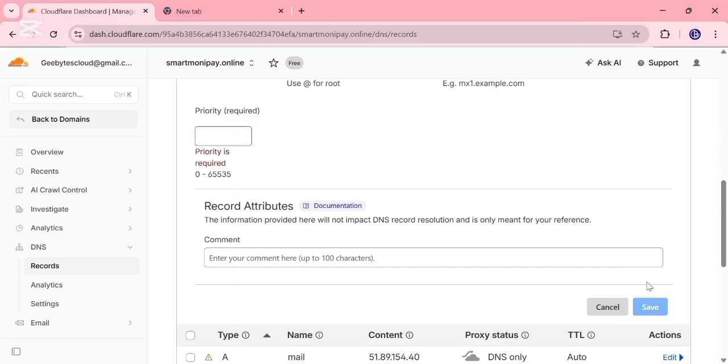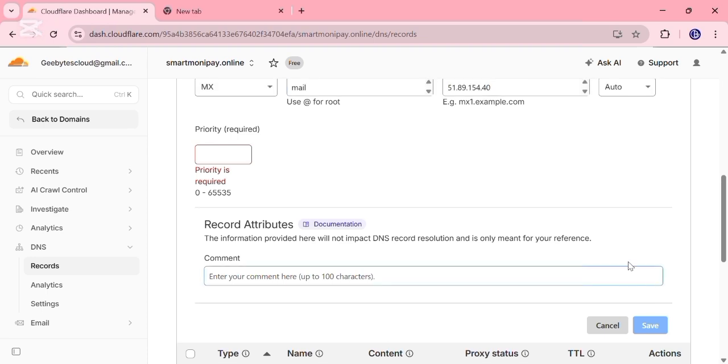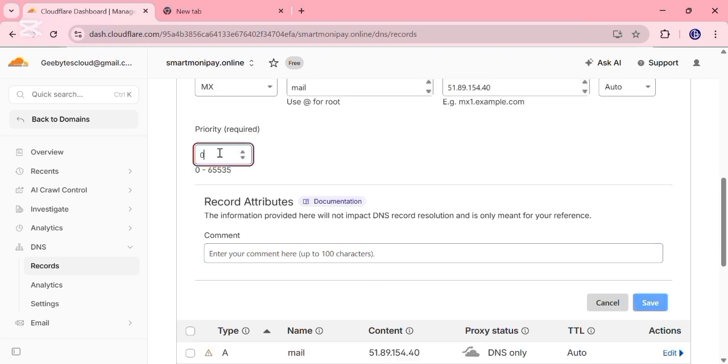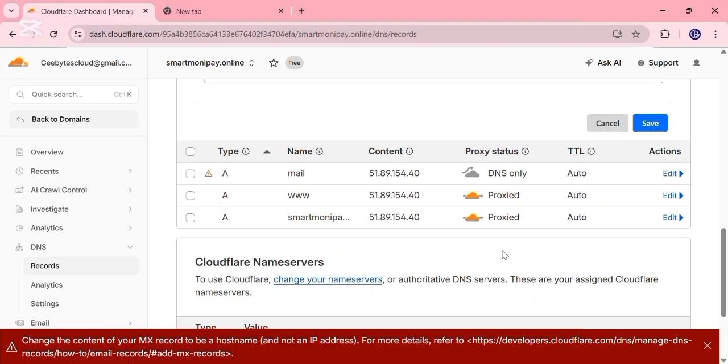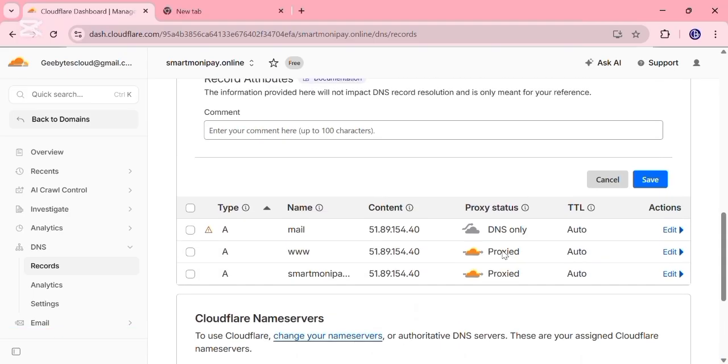Then the next very important one. The priority, I will just add 0 here, so it doesn't conflict. Okay, the MX record.